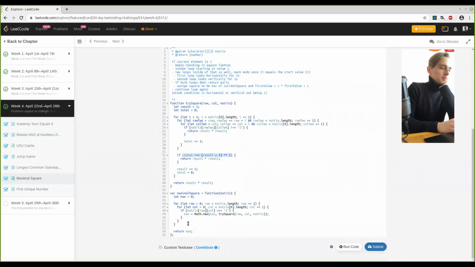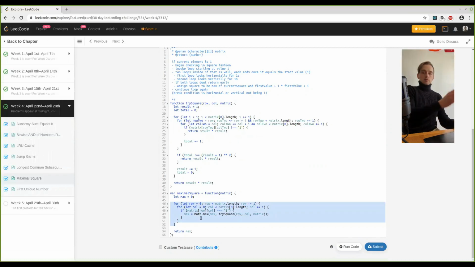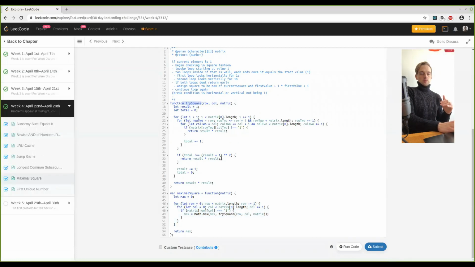And then in the maximal square function, which is the one they give us, just going 1 row at a time, each column 1 at a time. If it's a 1, we invoke try square, and we set the maximum of either the return value of try square, or the original max value.